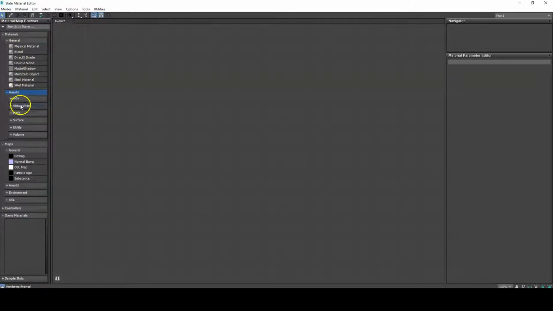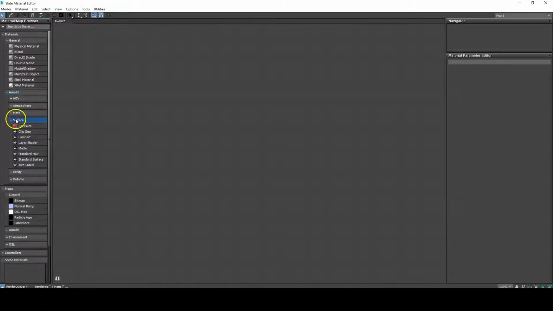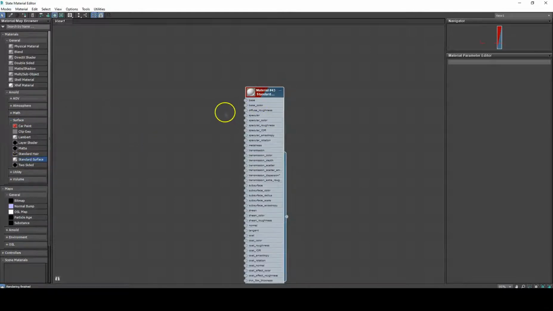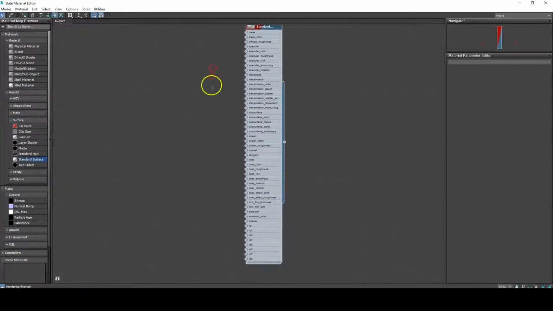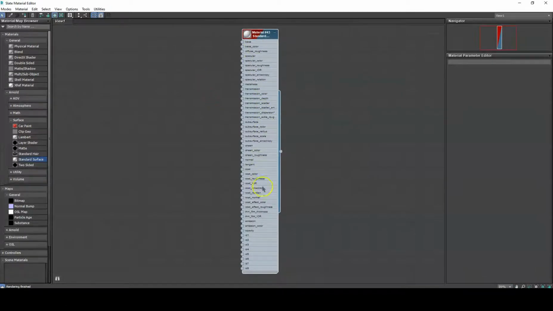So in here we have a few different options. Simply put, the one we're going to need to take a look at is going to be surface. Now, under surface we have a few preset things in here, but the real basic general material for everything is going to be this, the standard surface. So I'll click and drag that out. And you'll see it has a lot of options just built into it.